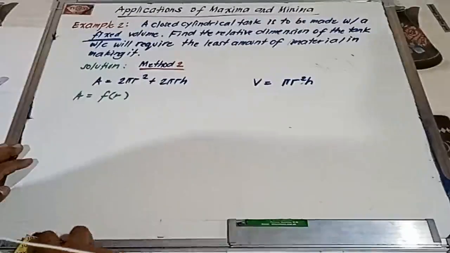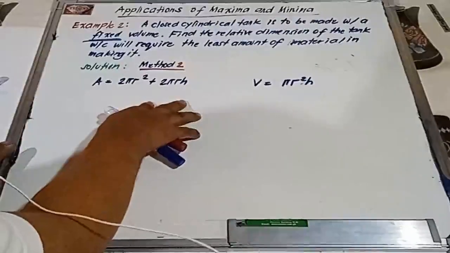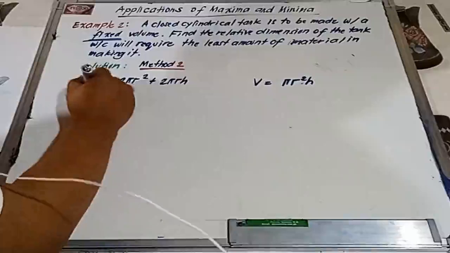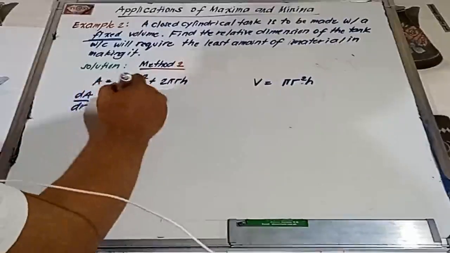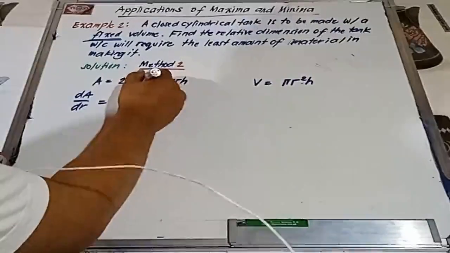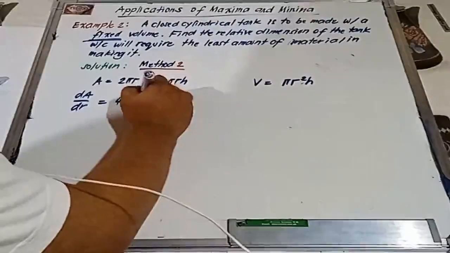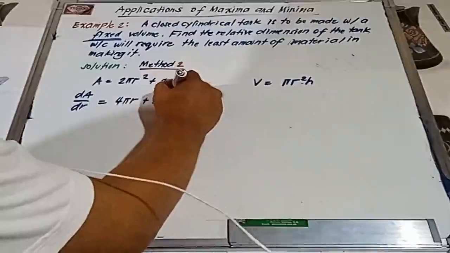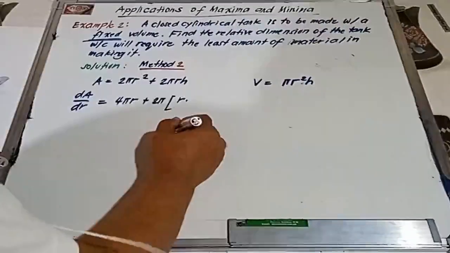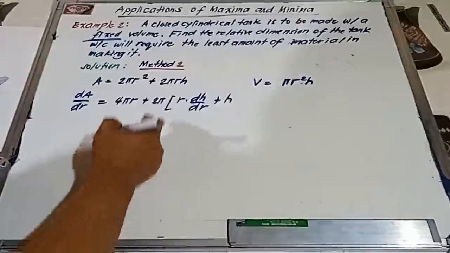What I'm going to do is, hindi na to. So, I'm going to get the derivative of this function with respect to r. Okay? So, with respect to r. So, I'm going to determine dA over dr. So, factor out, this is with respect to r. So, 2 times 2 pi, that is 4 pi r. Remember, pi is also constant. And then, factor out natin si 2 pi. This is product rule kasi dalawang variable yan. So, r times derivative ni h with respect to r plus h derivative ni r is 1.